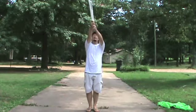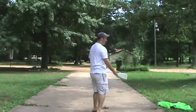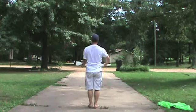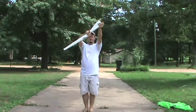So that will go 1, 2, 3, 4, 5, 6, 7, 8. Just like that. And we do that twice facing that way as we're marching. So we will go 1, 2, 3, 4, 5, 6, 7, 8. Then from there, we will slap the rifle to a diagonal position.